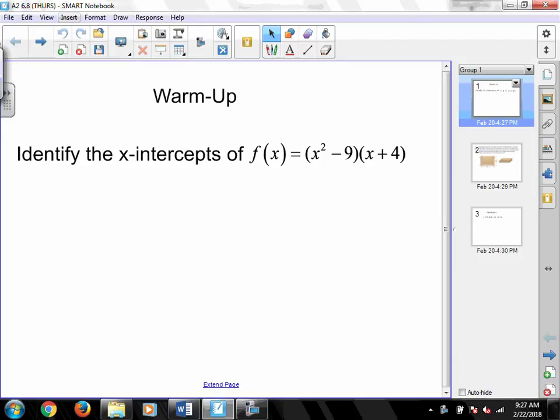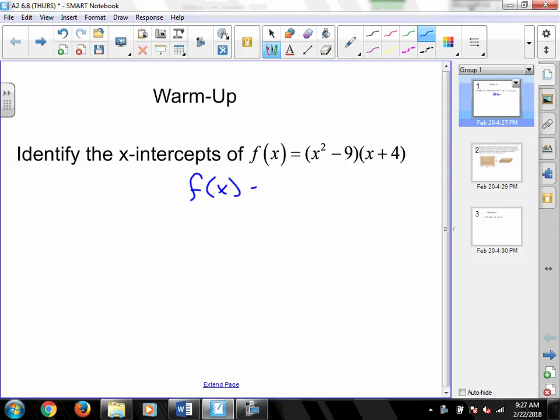What do you guys notice about this problem that's different than what I was giving you yesterday? Yes, x squared is on the inside of our parentheses as opposed to the outside. So, how can I handle this x squared minus 9? Break it up into x minus 3. Good. If you notice that it's a difference of squares right away, you can break it into f of x is equal to x plus 3 times x minus 3. That's our x squared minus 9, and that x plus 4 stays hanging on at the end.